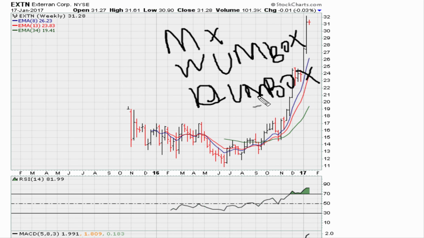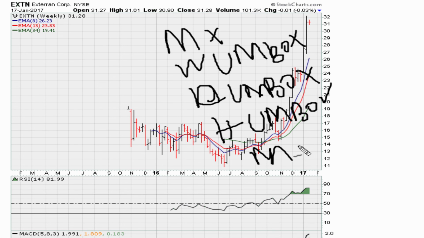If you don't have fully developed daily indicators, take a look at the hourly and see whether they have fully developed indicators. If they do, look for the ultimate Muathe breakout on the hourly. And if you don't have fully developed hourly indicators, you can even go to the minute chart for an IPO. Try and figure out where it has the ultimate Muathe breakout being displayed. So pretty much that's how you time IPOs. Go to the time frame that has the fully developed indicators and use those to find the setup, which is the ultimate Muathe breakout.